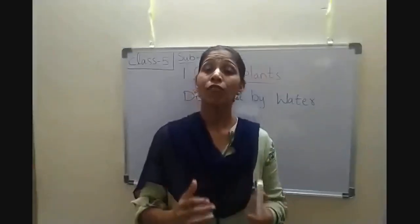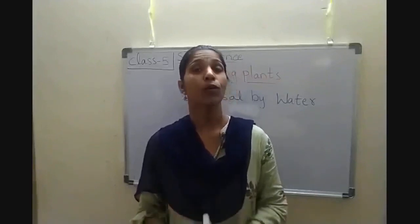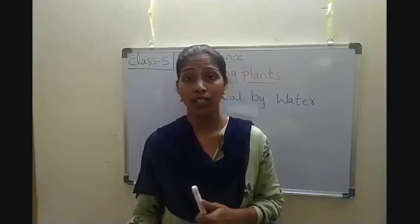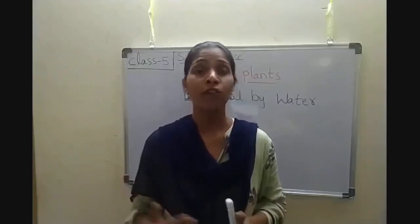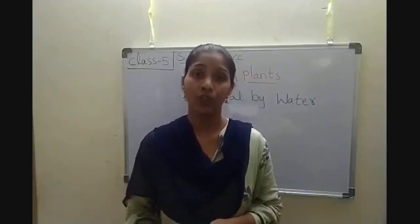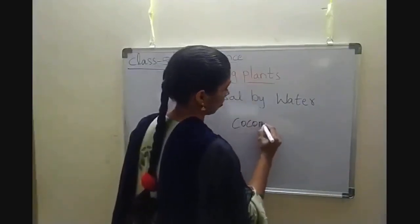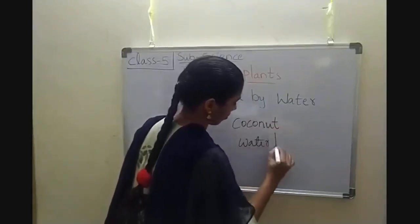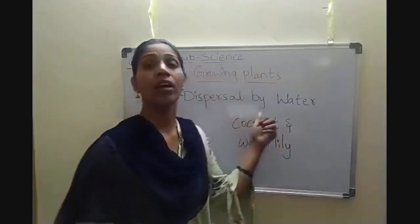Children, some fruits have waterproof covering and are so light that they can float on water and are easily carried to far off places where they can germinate. For example, coconut and water lily are the examples of dispersal by water.